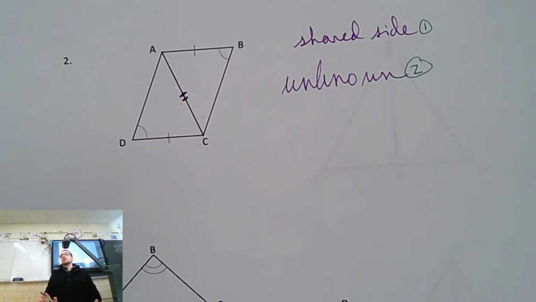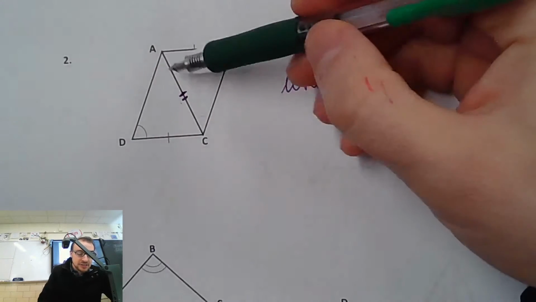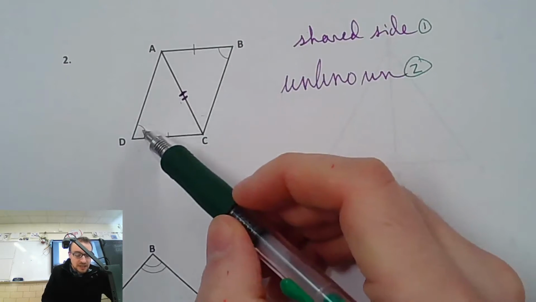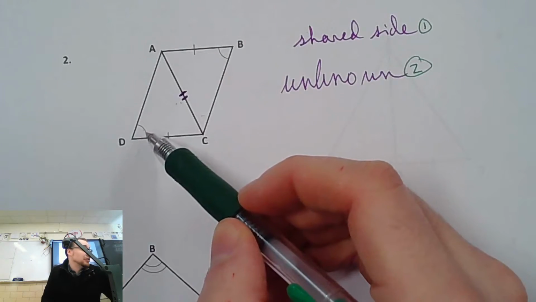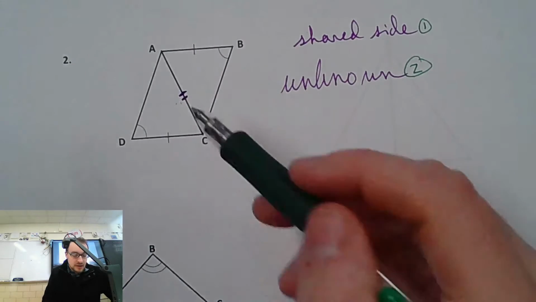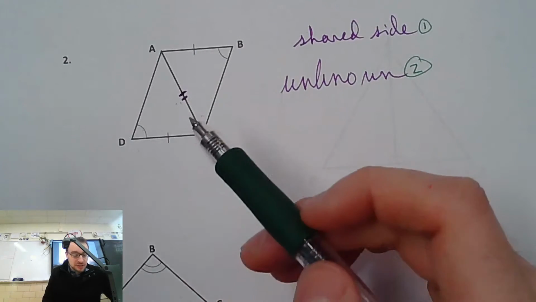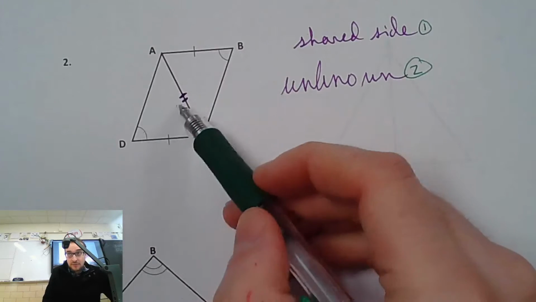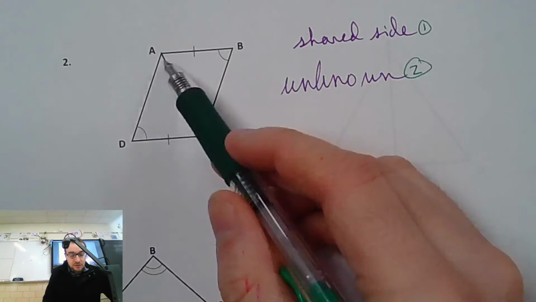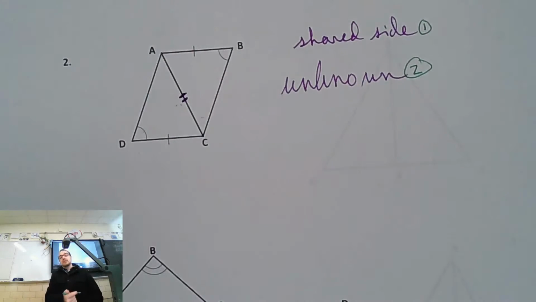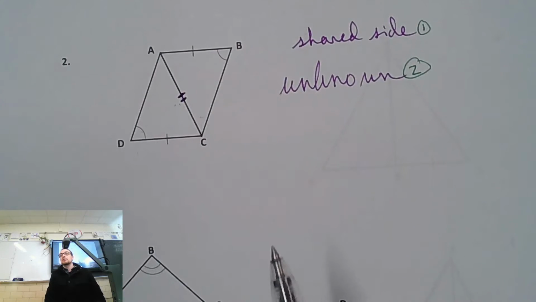Does everybody see why that one doesn't work? That's it. Now we can't do HL. Remember, HL is hypotenuse leg. That requires a hypotenuse and a leg. And this is not a hypotenuse because it's not across from a 90-degree angle. It could be 90. We don't know, right? Obviously, in the diagram, it doesn't look like it is. It looks to be deceiving. We don't know if this is 90, right? So we don't know if this is a hypotenuse or not, so we can't use HL. We have ASS, which is not one of our theorems. ASS and ASS backwards do not work.